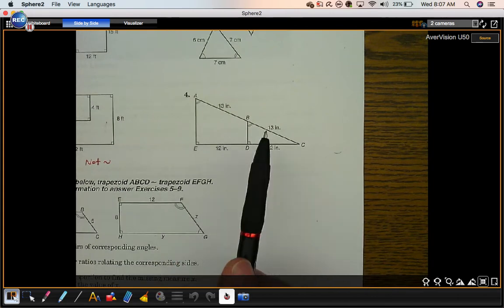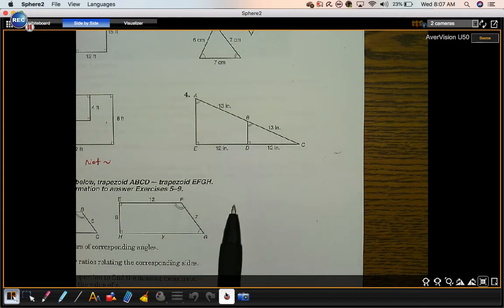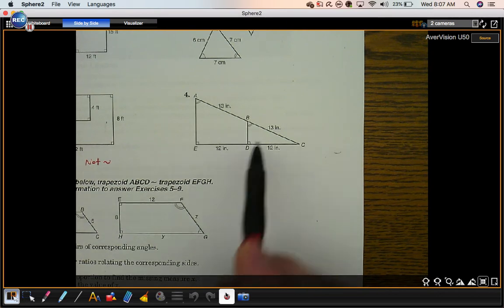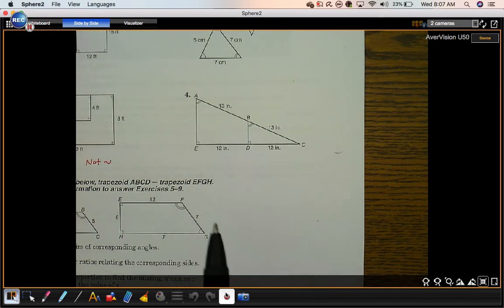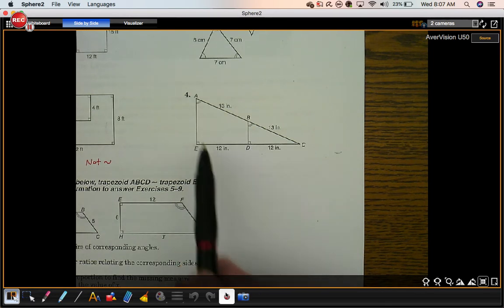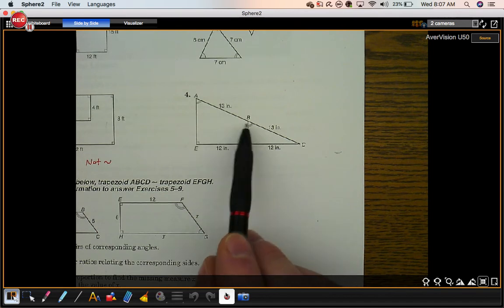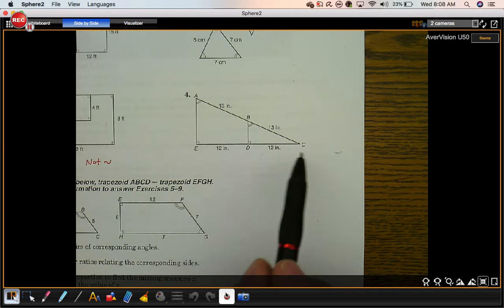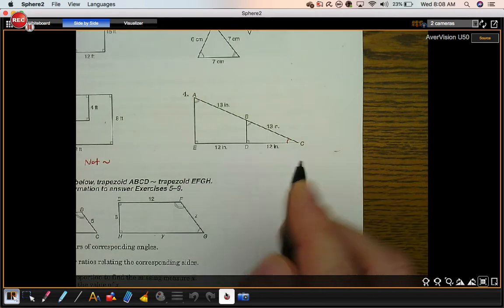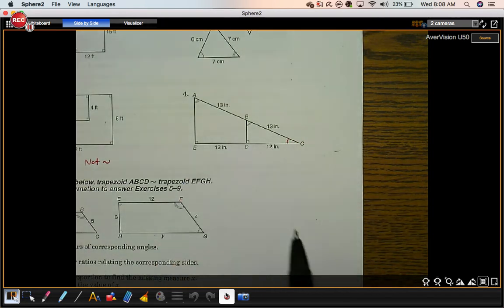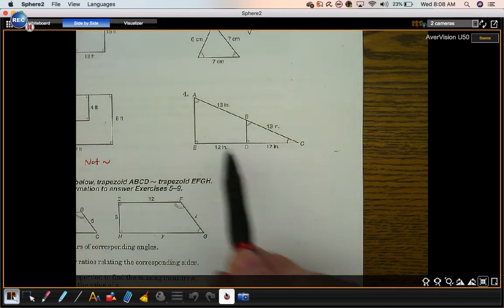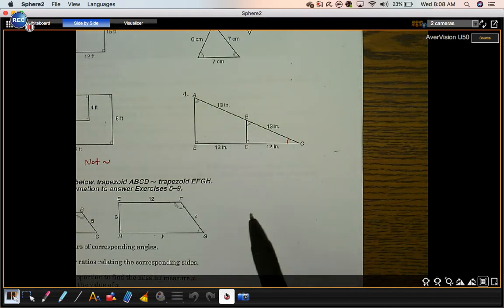Number 4, we have a triangle inside of a triangle. Let's see if those 2 triangles are similar. Well, the first thing you got to do is check the corresponding angles. We got to check to make sure there's 3 pairs that are congruent. We got 1 pair of right angles, so that's 1. We got 1 pair of angles that have 2 arcs on them, so that's 2 pairs. And then we have this angle C. It's actually on both triangles. So the corresponding angles are congruent here. The next thing you got to do is check the ratios of the corresponding sides.